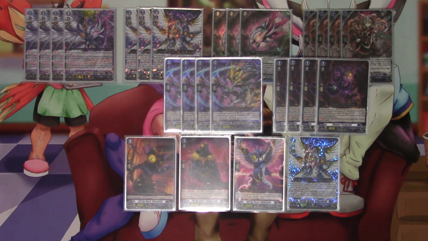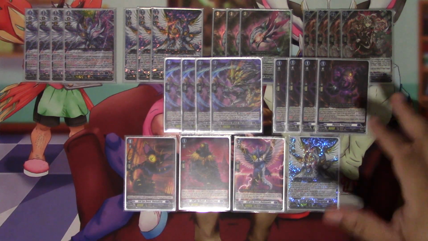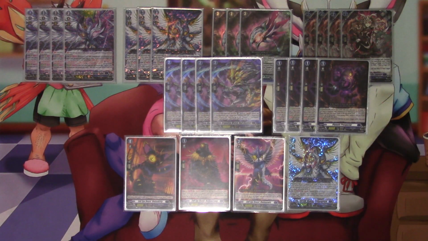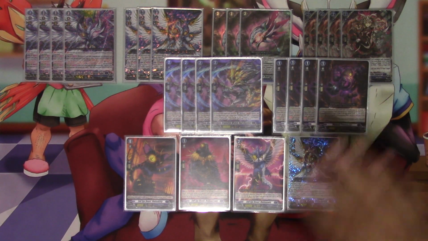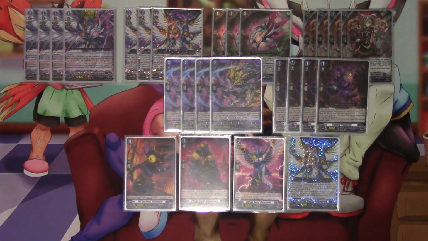Look at how much I have to buffer the actual consistency of this deck. It's crazy. I'm not saying that you don't want to run Plutonic Prospector, but in my opinion, I will not take the risk of just running Plutonic Prospector, because it's not a guaranteed search. Skullkemda is a guaranteed search for the Mask.